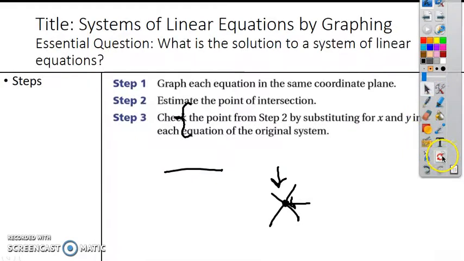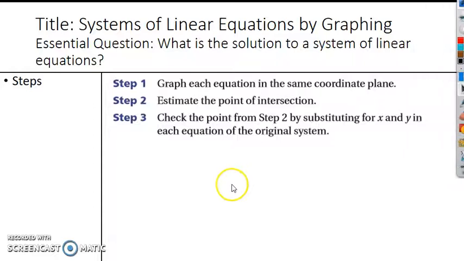All right. Go ahead and include these steps for your reference. Here's what I'm going to be doing each time I go through the examples. I'm going to graph them on the same coordinate plane, and then I'm going to estimate the point of intersection, because graphs can't always be accurate, especially if we're hand drawing them. There's a more accurate way. Then we're going to take the point from step 2, the point where they cross, and plug it into the equations to check to make sure that we did this right. Okay, here we go.